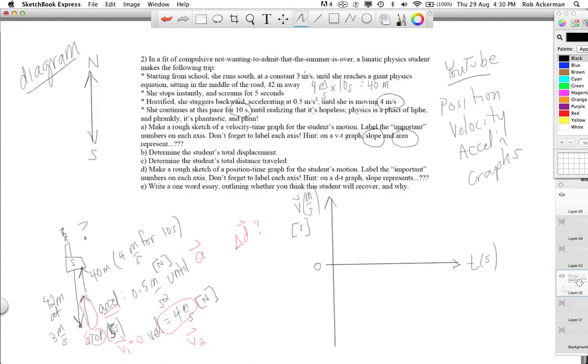She ran at a constant 3 meters per second. That sounds like an important number because that's the value of her velocity for a certain time. So let's put that in there. It said at some point that she ended up going north until she reached 4 meters per second and then continued at 4 meters per second. So that's north, that's negative south, that's somewhere down here. Here are some important numbers. Now, when you're doing this, think of the shape of the graph that you're going to create. Think of the slope, up or down. Think of where you might cross the axis, where might there be an intercept.